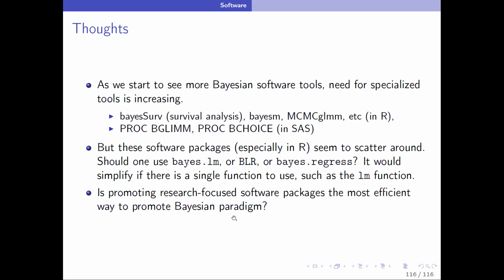And then I'm finishing with a discussion point. I know it's not a discussion point, but it is about promoting research-focused software packages, like MCMC, Nimble, all that. The focus is that if you can assemble the pieces, the software will get you what you want. And the way to promote the Bayesian paradigm, whether it's the right way or most efficient way of doing it, at SAS, we think we should do it on two fronts. One is building these tools that people can use. One is enhancing these general Bayesian software packages.